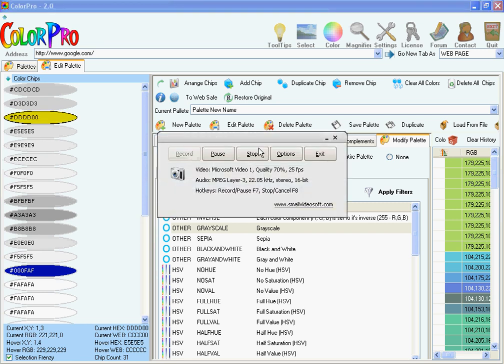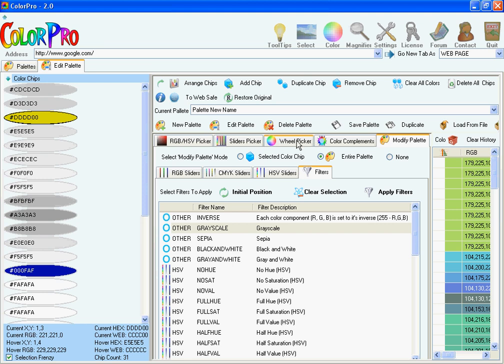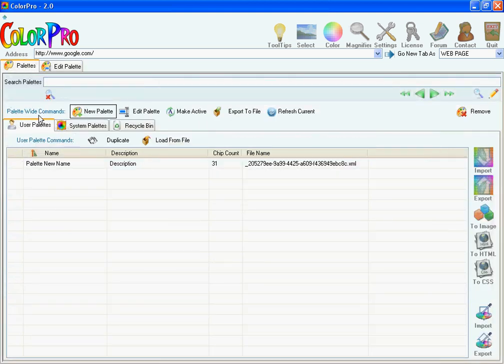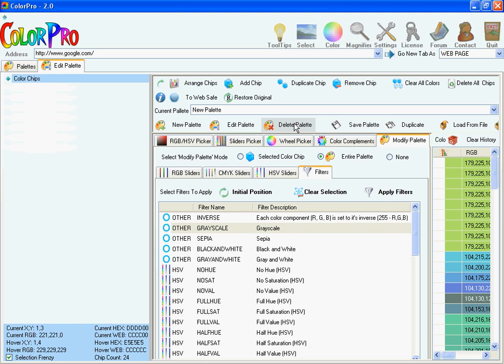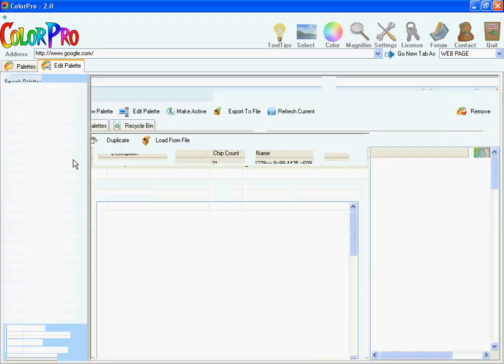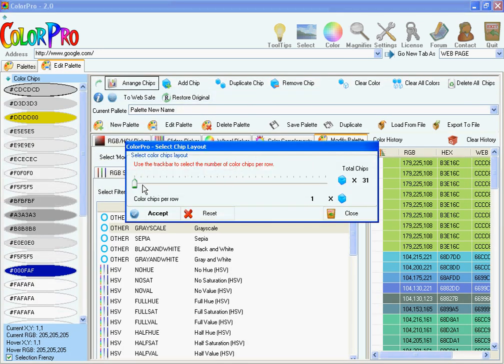And once I'm done with the palette, I can press this one here, save palette, and we will be brought here, palette name. I can then delete it from here and double click and it will appear here again. Set it on the layout I like and can play with it furthermore.